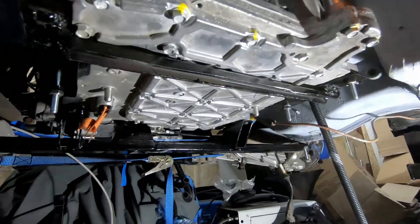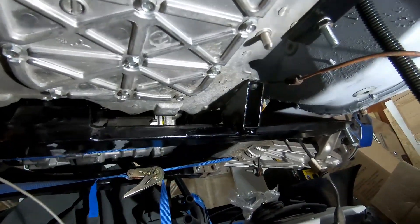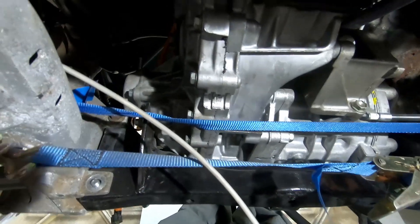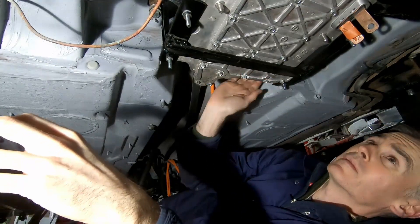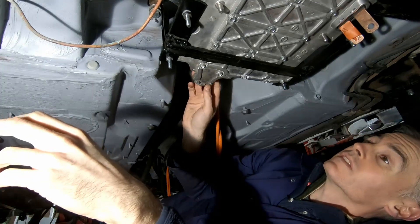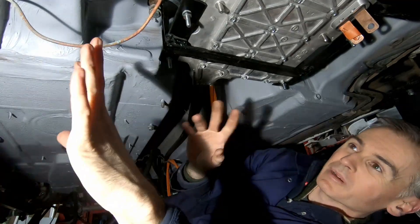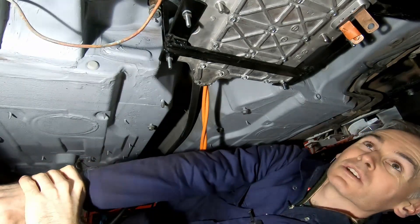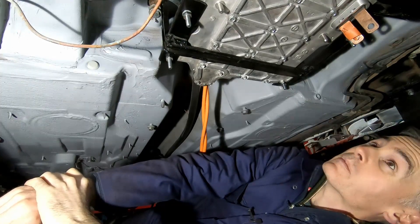There we have it — a securely mounted inverter, a new cross member with mounting points going forward, and giving us a mount for our motor to go with the one we made previously for the back of the motor. We've got the inverter and motor very securely mounted now. These are kind of just the first iterations of all of these mounts — I do need to put some more isolation in them in terms of rubber bushings or something, but this is a start. Quite happy with where we've gotten to here.